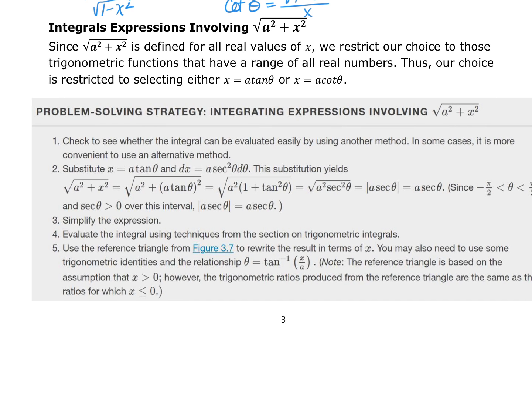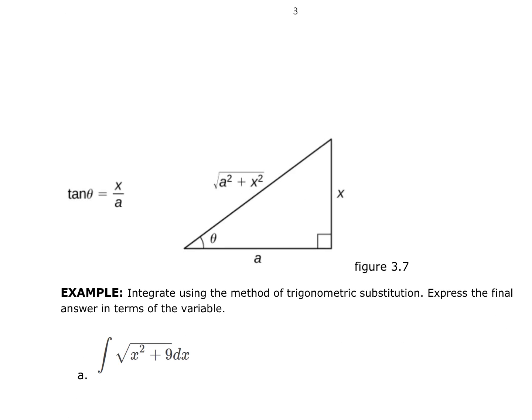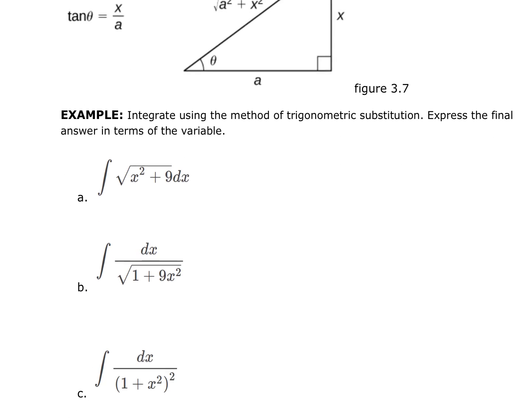Let's take a look at ones in which I have the a plus a number or a minus a number. This means I have the equivalent of x and y, and I'm solving, and I have the r that is missing. So to do these types of integrations, we go ahead and still set up our triangle. Boom, here's our triangle. It doesn't matter where you put the x or the y. I'm going to put x here. Because this is of the form x squared plus y squared, I'm going to put the 3 there, because it is 9, that means 3 needs to go there. Now my radius would be the square root of x squared plus 9.